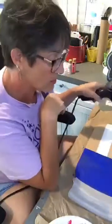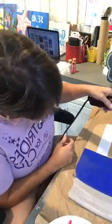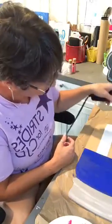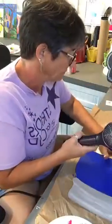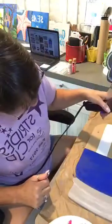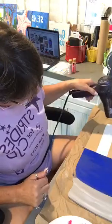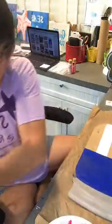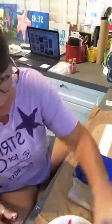I'm gonna have to grab a stencil when I do the stars. That's okay. Still a little wet. Before I do that again, I'd have to see how I can put you guys on mute because I'm sure nobody wants to listen to my hair dryer going.